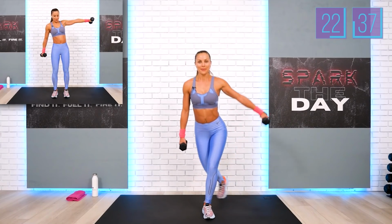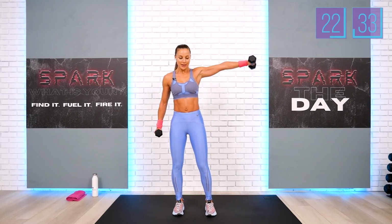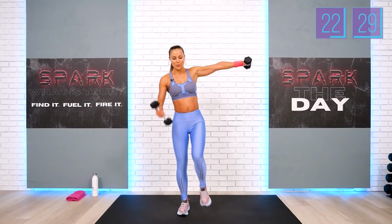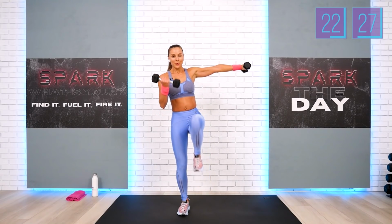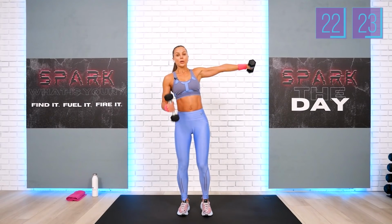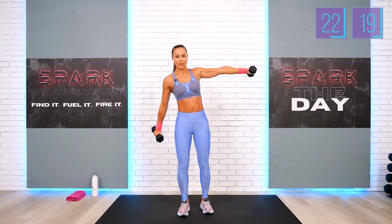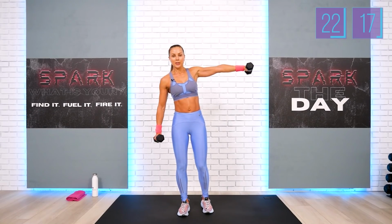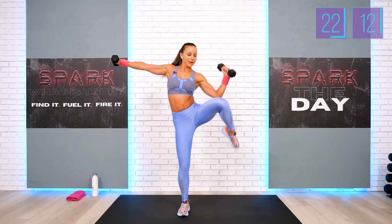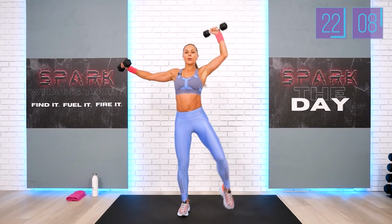7, 6, 5, 4, 3. Prepare for arm raise. Bicep, guys, bicep. We're ready for the knee lift. That's it. We're gonna take this combination from the other side, from the top. 4 to go. We're gonna move over to the oblique crunch. Ready to switch your arms, hold down all the way, guys, driving power in the waistline.